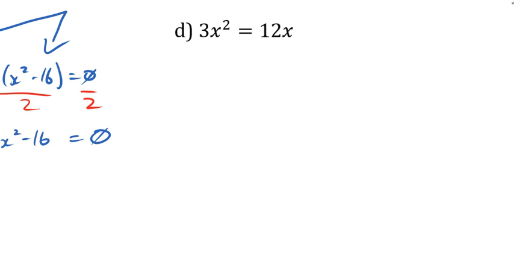I can common factor, but I'm not going to do that yet. I could move the 3 over. We're actually going to move the 12, though. So we're going to move everything to one side. I'm going to do minus 12x and minus 12x. So in other words, 3x squared minus 12x equals 0. I want to have one side equal to 0. You could have divided both sides by 3, and once you get rolling with this, if you want to do that, that'd be fine. But I'm going to keep it simple for now and not do that.